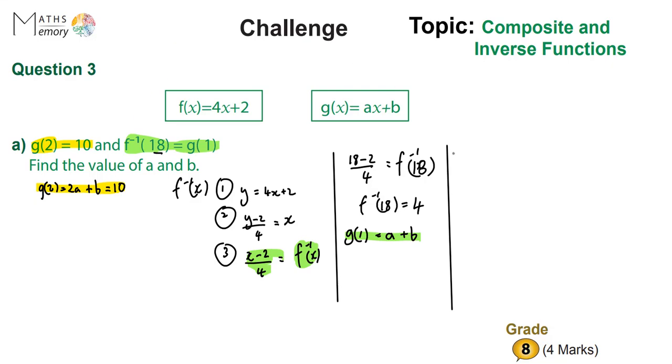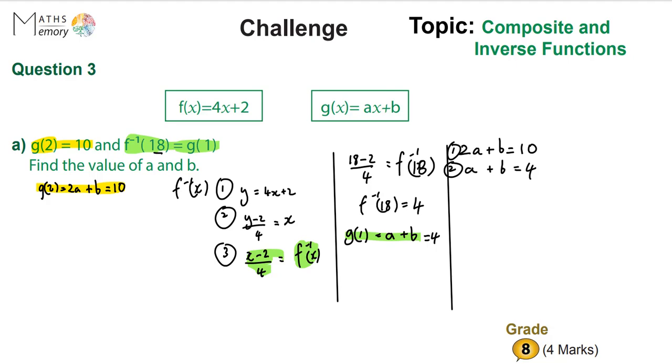Now that looks like a simultaneous equation, first of all, okay? If we have this in the same format over here, it'll be really good. So in this situation, we have 4 equals a + b. We could put equals 4 there from this result. So a + b = 4. So we have number 1 and number 2. It's definitely a simultaneous with elimination.